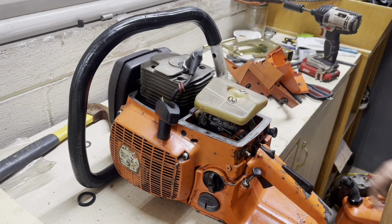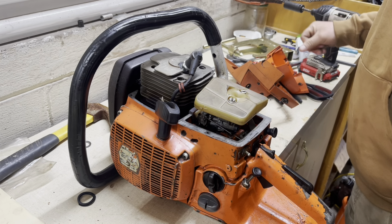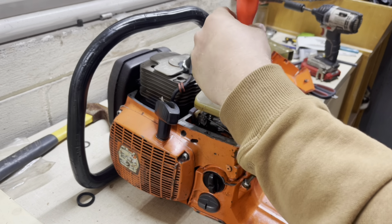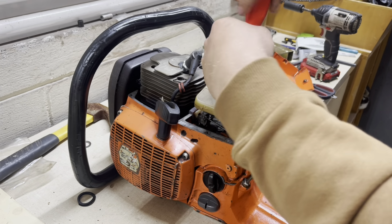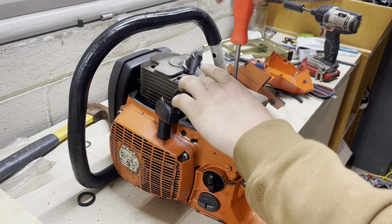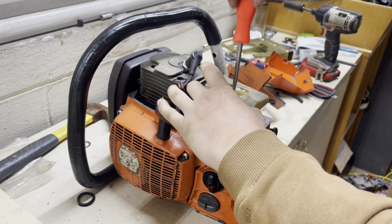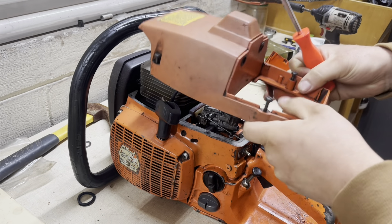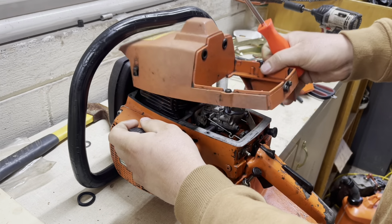I'm familiar with the port design, but never done one of these particularly. But anyway, that's enough rambling. We're gonna start putting this thing together. Actually, I think I'm messing up already, because I believe you have to put this on first and then the air filter.